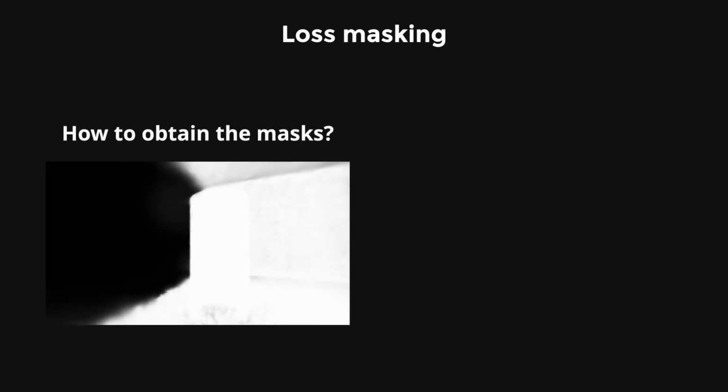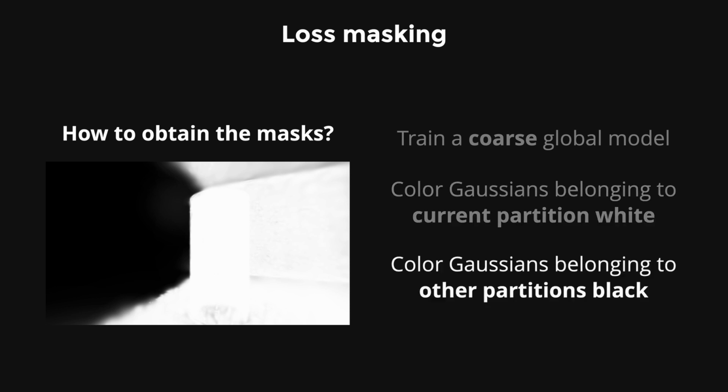For this, we train a global coarse model for our entire scene. By only using 1/100th or 1/10th of the actual Gaussians we need to use for the final model, we could actually train a coarse global model that successfully models the geometry inside of our scene, but sacrifices on the textures of surfaces. However, here we are only concerned about the geometry of our scene, so this model will be sufficient. We can then determine the loss mask for a particular camera by coloring the Gaussians belonging to the current partition white and Gaussians belonging to the other partitions black, from which we render our coarse model from the viewpoint of our camera.